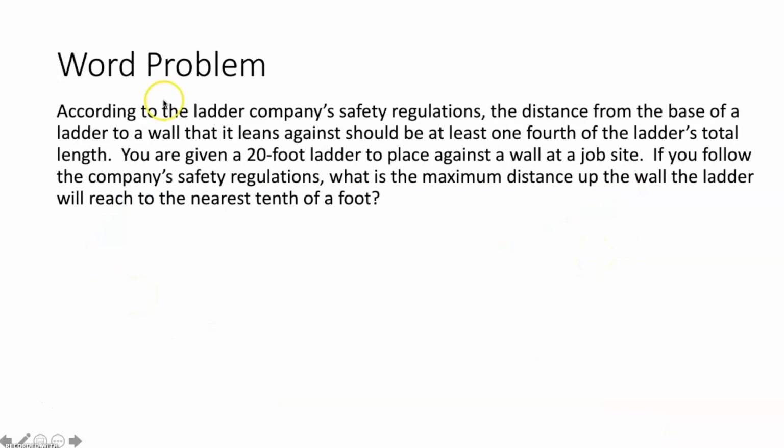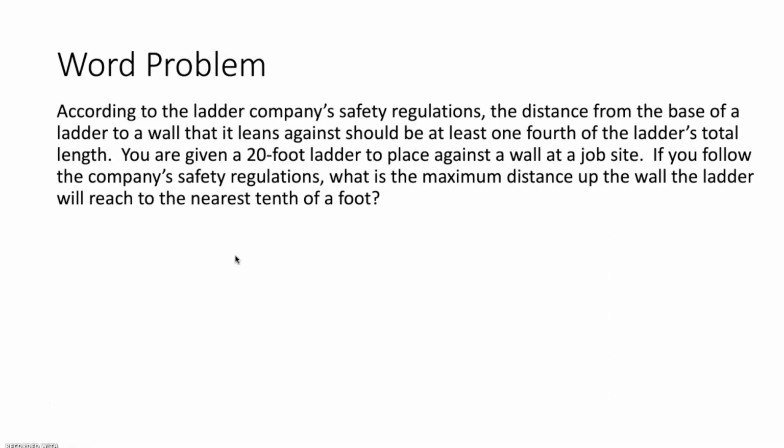Now, the word problem says, according to the ladder company's safety regulations, the distance from the base of a ladder to a wall that it leans against should be at least 1/4 of the ladder's total length. You are given a 20-foot ladder placed against a wall at a job site. If you follow the company's safety regulations, what is the maximum distance up the wall the ladder will reach to the nearest 1/10 of a foot? So step 1 in a word problem, we're not scared, we can do this.